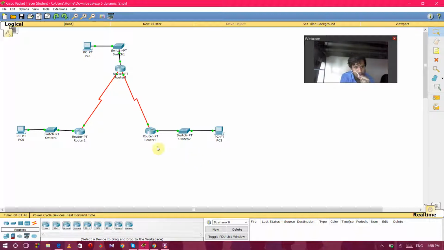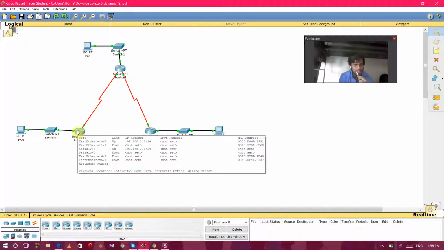For example, you check out the router of PT1. It is connected to one switch over here and one over here, and similarly this is one of the connections and this is one of the connections. Router 2 consists of 1, 2 and 3 connections, and similarly router 3 has only 2 connections. For every router configuration, you need to check what all the connections present are.